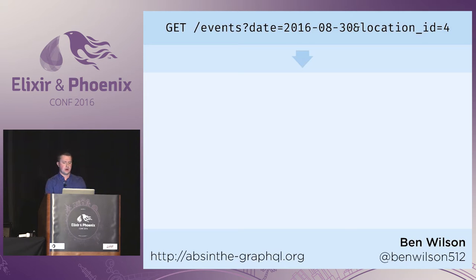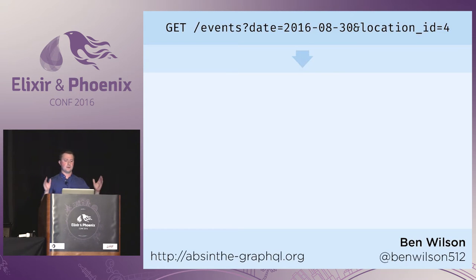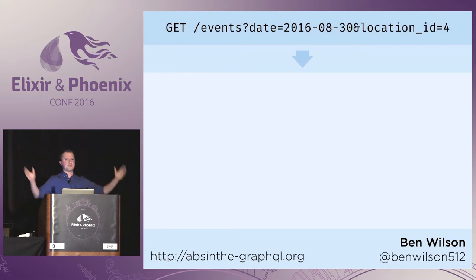So back to REST real quick — REST is basically untyped. We have a REST endpoint, we're going to get events, and we want to get them on a particular day and maybe at a particular location. Which of these parameters are actually valid? Is the date a valid-shaped date? With that location ID, often your query-param parser is smart enough to turn the text for a number into the integer for it, or sometimes your database wrapper will be okay with that too. But suppose the client makes a mistake — they pass the name of the location instead of the ID. Ecto will blow up, which is probably the right answer, but you can't turn 'Disney World' into an ID — that doesn't make any sense. ActiveRecord will make it zero and carry on. Neither of these are what you want.